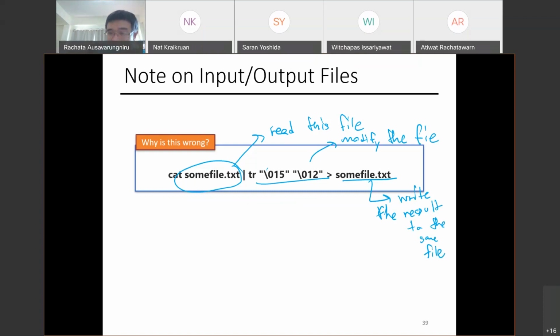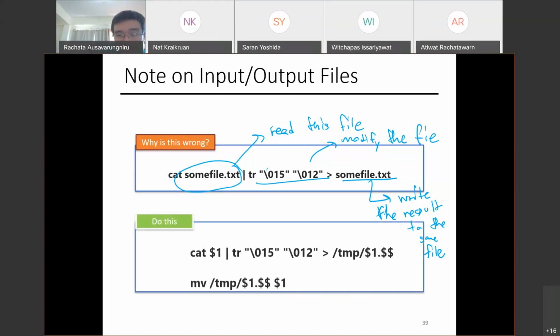In a Linux system, this is not safe because you are basically reading and writing the same thing. What if you're writing something that's far ahead of what you're reading, right? A safer way is to put it in a temp file and then replace the old file. Make sure you finish modifying whatever you want in a temporary file, and then replace it by moving that temp file back to the file you want to change.